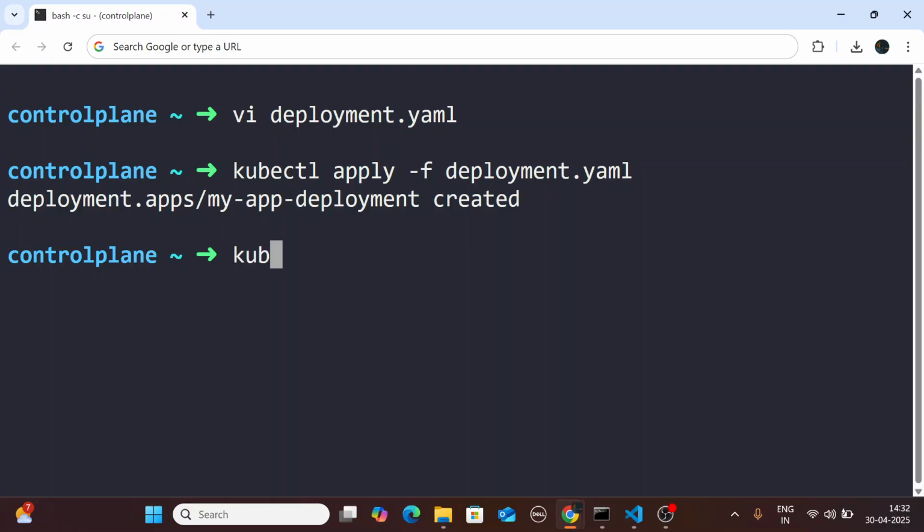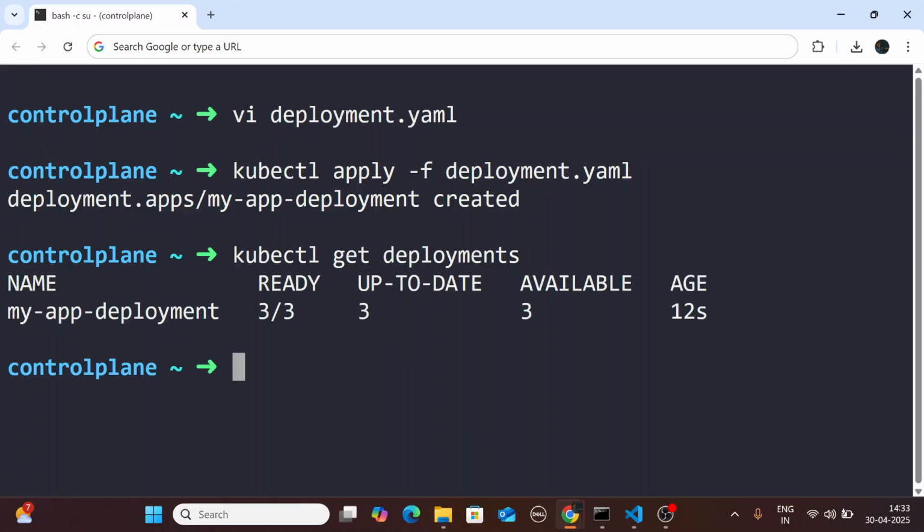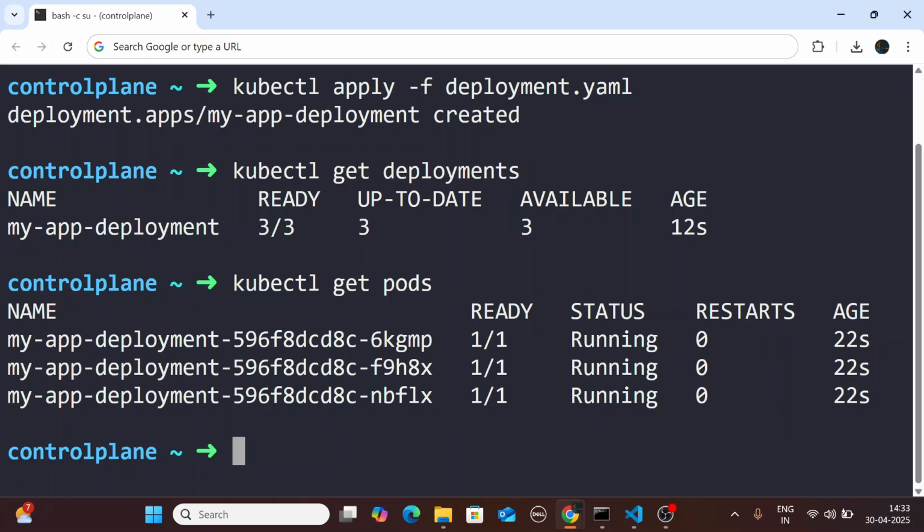We can check the pods with kubectl get pods. You can see we have provided 3 replicas, so 3 pods are running.